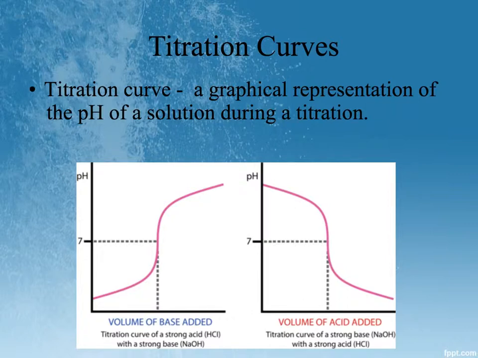If you're looking at this first graph, I'm starting with an acid. You know that I'm an acid because you have a very low pH. You have a pH that is closer to 0 than it is to 14. And when you add the base, at the very beginning of a titration, it will rise slowly, and then when you get close to the equivalence point, it will begin to rapidly increase.